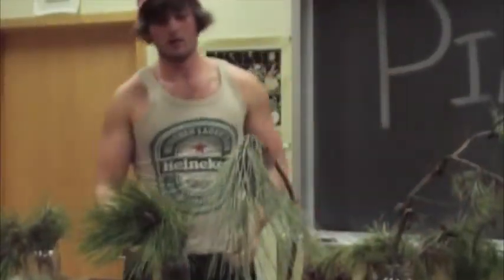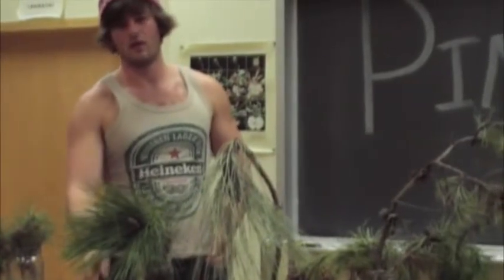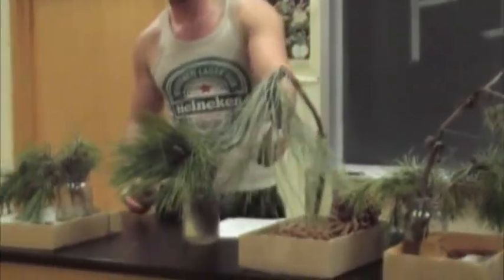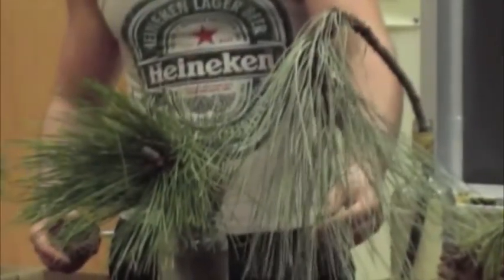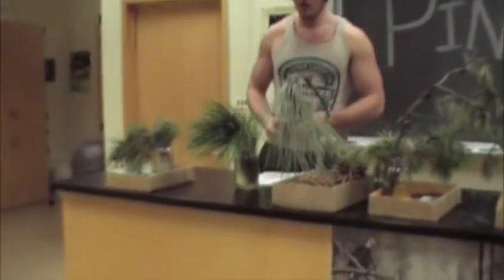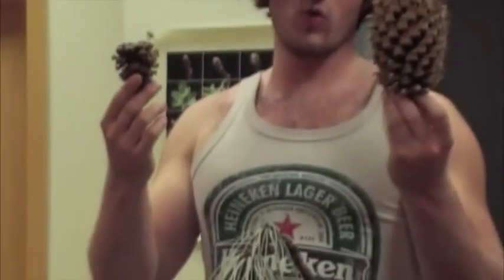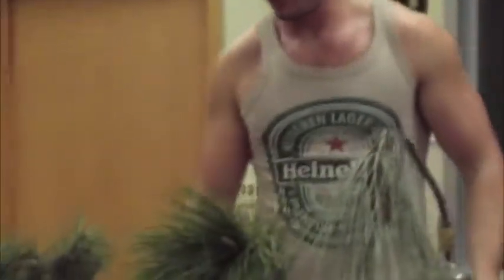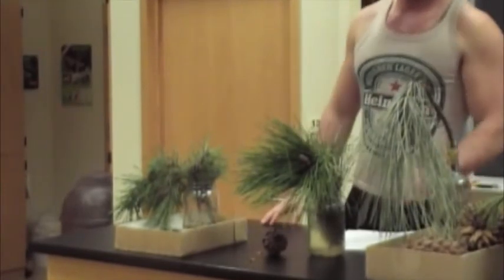It's lighter too. Coulter. What's lighter color? The foliage. Oh, the foliage. Yeah. So the foliage is, I don't know if that's just from this old specimen, but it seems to be lighter with the specimens we have here. Ponderosa, as you can see, compared to coulter, huge difference. Ponderosa has some prickles on the end of its cone scales, but it's a fraction of the size of coulter. So that's your difference between coulter pine and Pinus ponderosa, ponderosa pine.